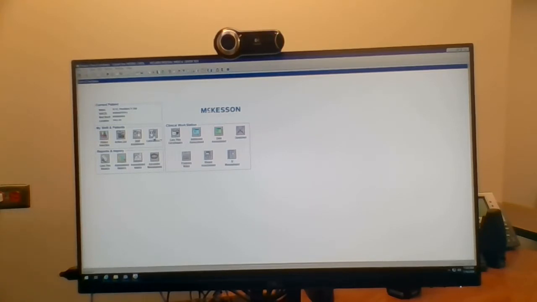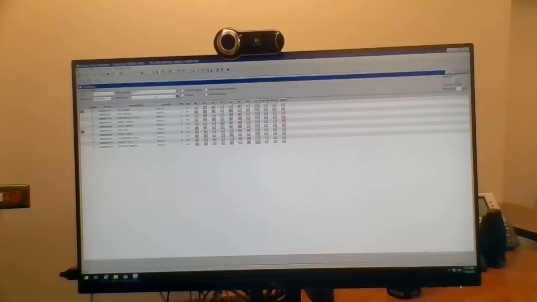So you will get to this Care Glance screen, and you will get sign-ons and passwords at the beginning of the semesters. Your CTA will help you do that. Then you're going to click on Care Glance, and it's going to bring up a patient roster. This happens to be for the ICU. What we're going to go through at this point in time is a med-surg unit, which is an oncology unit.